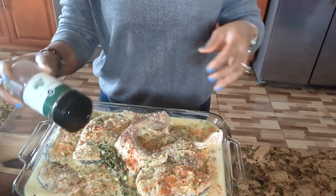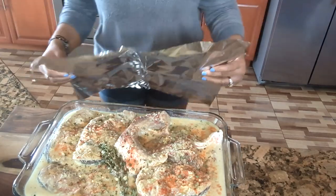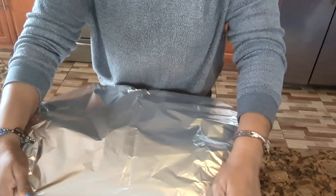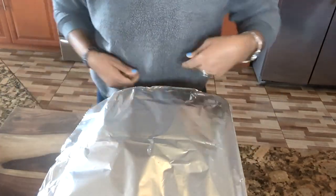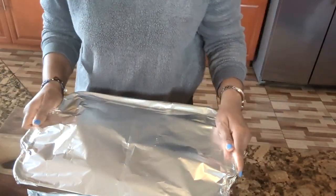Okay, that's it, guys. And what I'm going to do, I'm going to put it in the oven, 45 degrees, and for like 45 minutes, guys. I'm covering it up with foil paper. Okay, when we come back, we'll check on everything, okay?